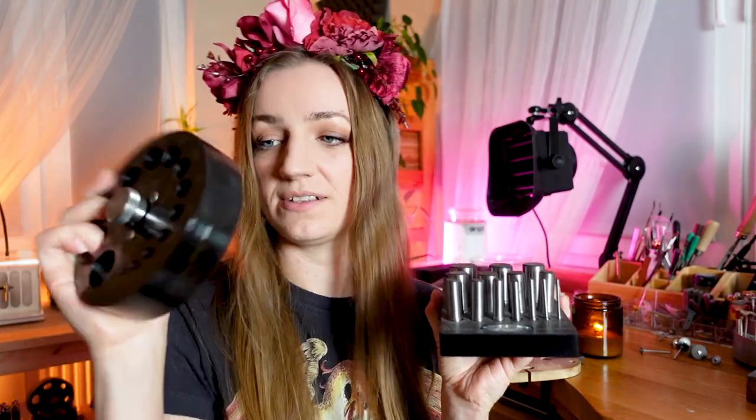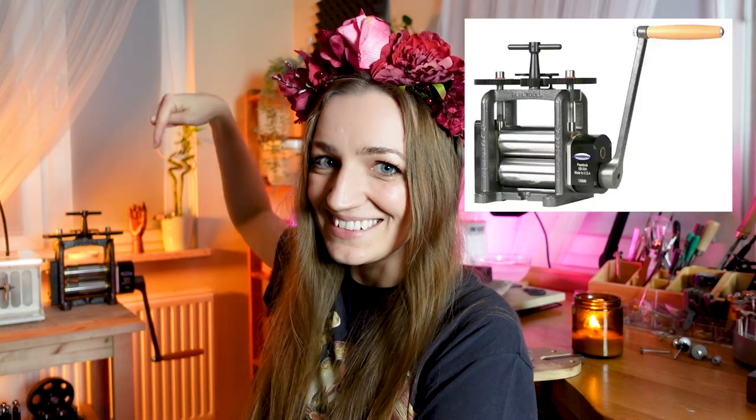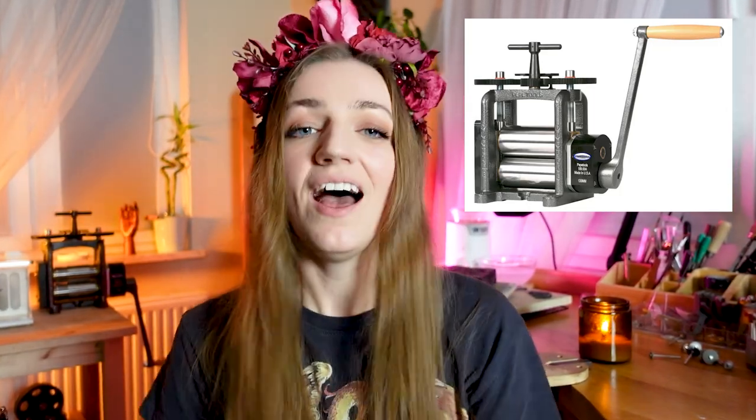There are also nano mandrels — very tiny — for some special jobs. The ring bending tool is absolutely brilliant. Another one from Pepe is the disc cutter. A lot of you recommended this and said you would really love one, and I'm with you — it's extremely useful for cutting discs and moons and speeds up the process tremendously. And over there — the rolling mill! So many of you said a rolling mill would be the thing that would make you happy.